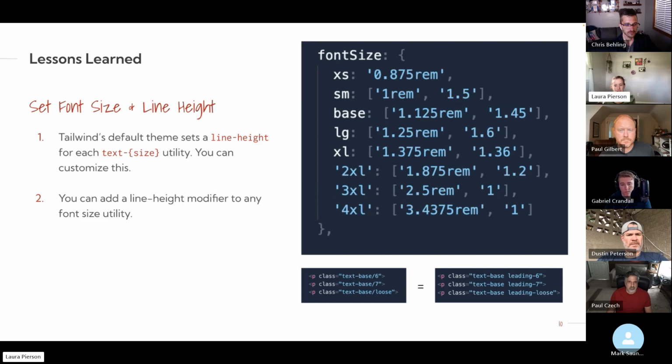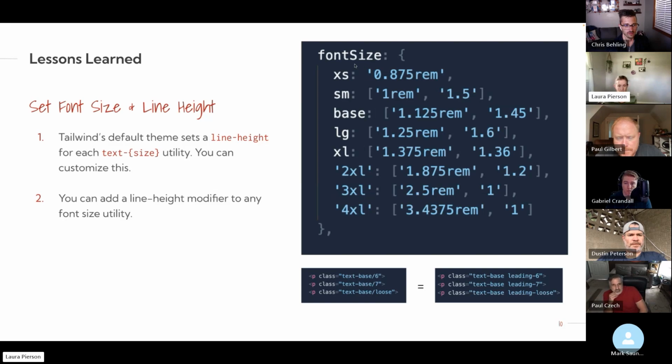And what I found out was that Tailwind, when it sets the default text sizes, all those different text-base, text-large, whatever utilities, they also set a default line height to go with it. And you can do that too when you are extending or redeclaring the font sizes. It's just square brackets. The first value is the font size, second is the line height.